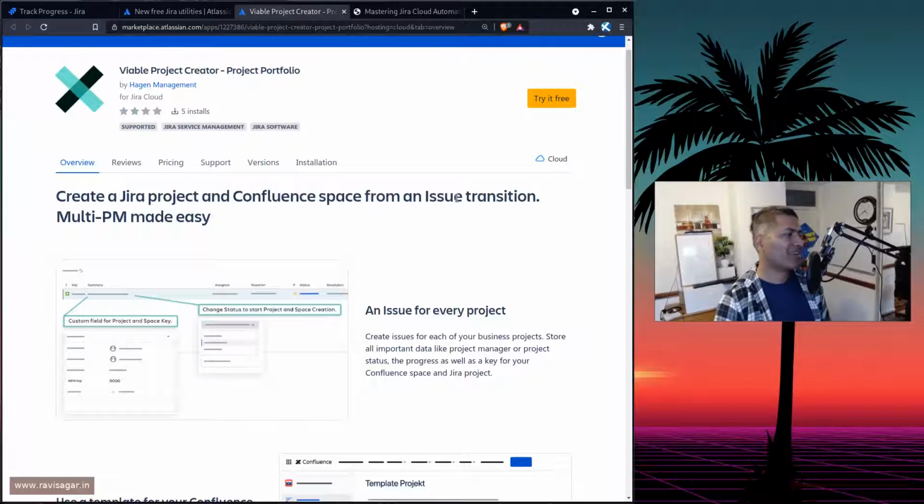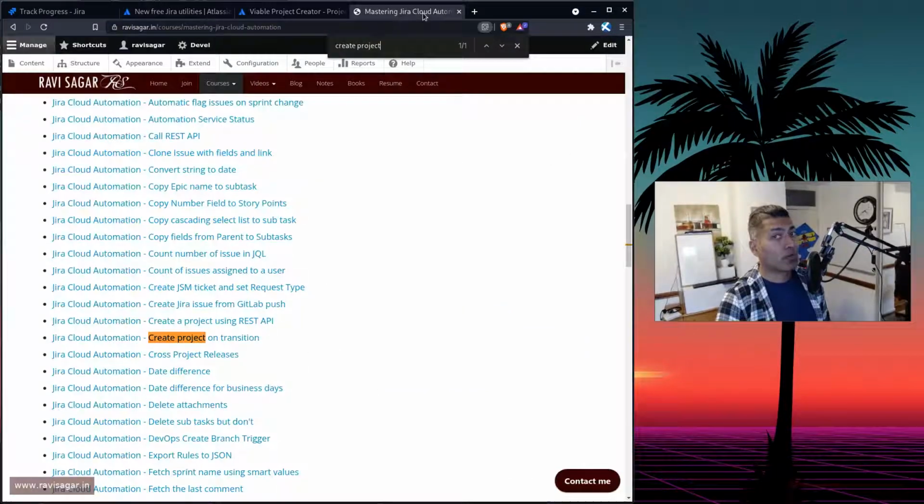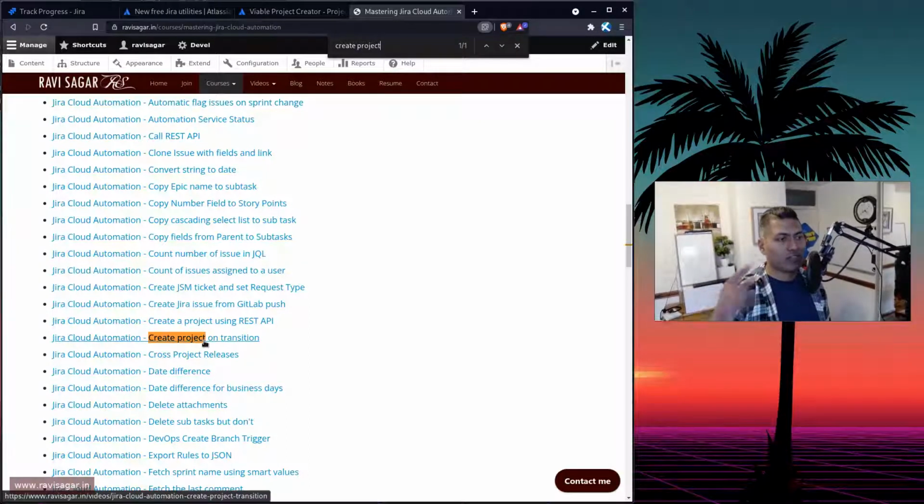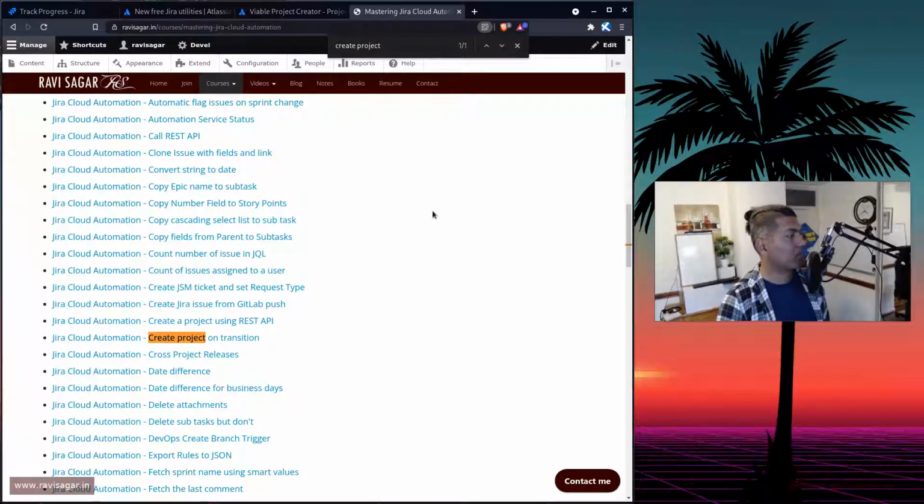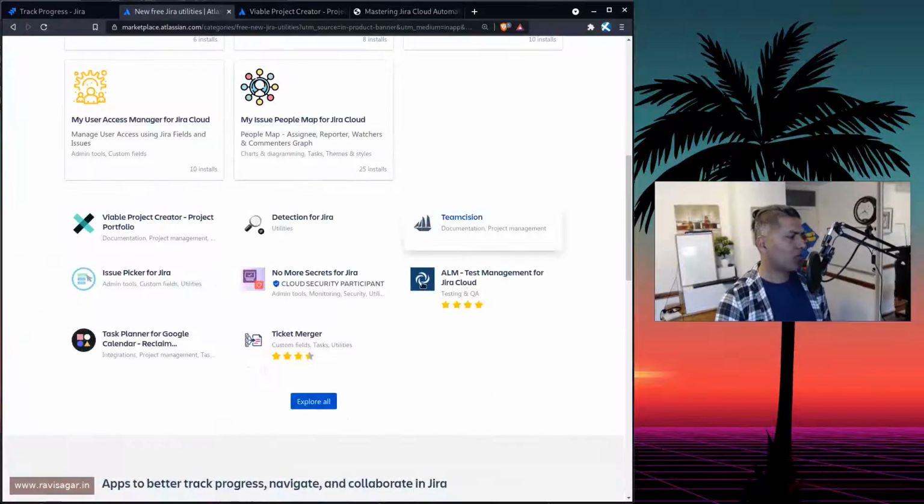I guess this app is basically creating something in Jira and Confluence, but you can also do it using automation, because using automation rules is what you can do when you make a transition. You can actually make a REST call as well. So you can do the same REST call to create a Confluence page. So automation rules can actually do these things. So yeah, overall it looks good.